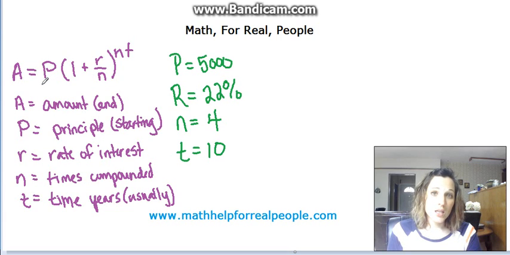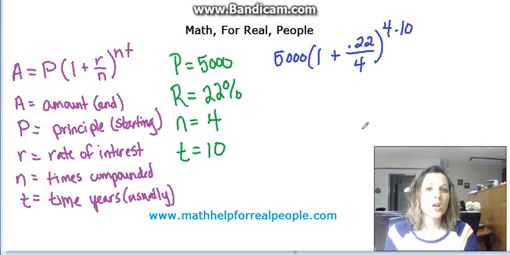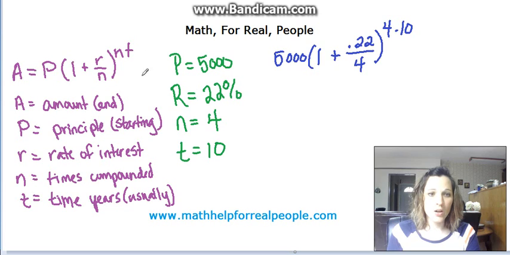So you're plugging it into this formula right here. Look at these numbers, look at where you need to plug them in, and I'm going to do that right here. We start with the 5,000 and the 1 plus the R. So 22% turns into 0.22. You move that decimal over 2 places. N is that 4, and then you close your parenthesis, and you have 4 times 10. So think about what I did. Rerun this video if you don't understand. I'm plugging in all of these into this.